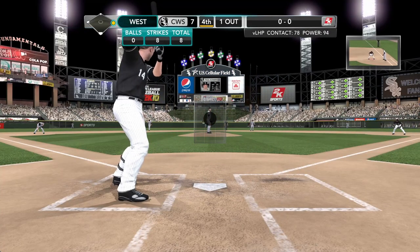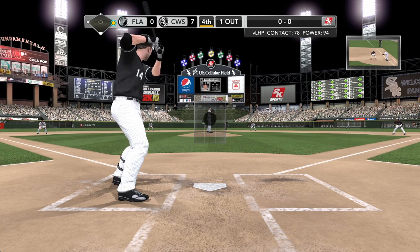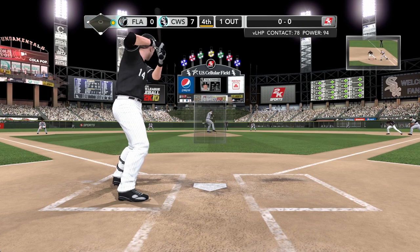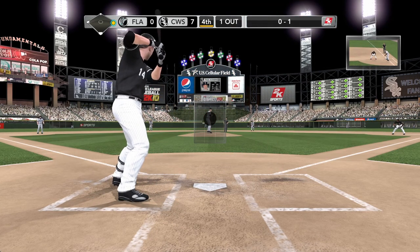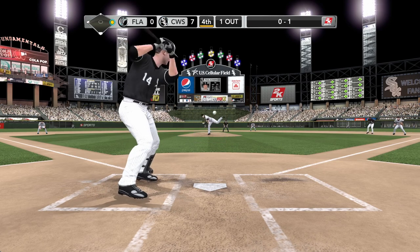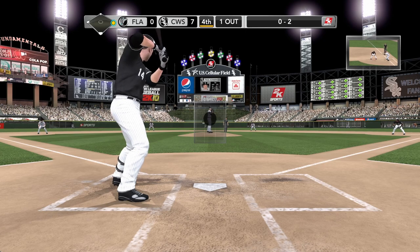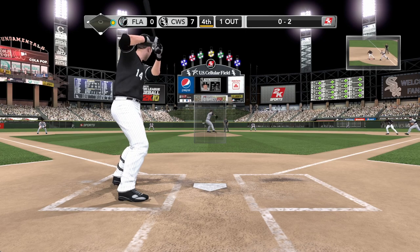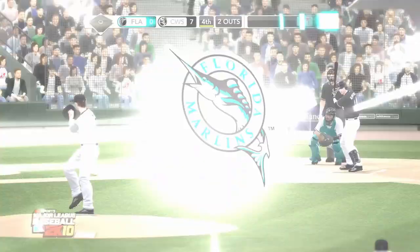Now Paul Konerko batting with a runner on first. Well, the thing about Paul Konerko now at this stage in his career is he'll play a lot of games at first base, but when he needs a break, he can go to that DH role. He's not a guy that's going to steal any bases. He has hardly any speed left, but he's a run producer in the middle of that lineup and a leader in that clubhouse. And here's the delivery. And Paul Konerko strikes out, could not make contact.